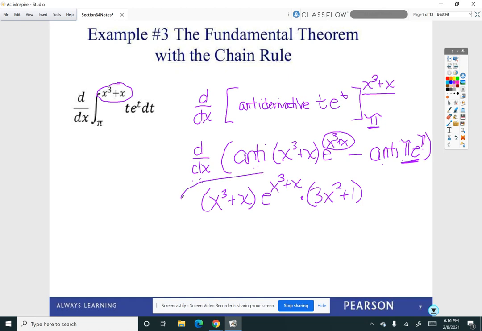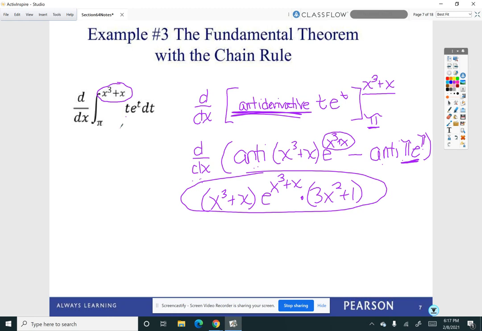So this is going to be our final answer. Now, we don't want to have to go through all this, and we especially don't want to do this when the antiderivative is something that's not easy. It's not easy to find the antiderivative of t e to the t. I mean, it's not e to the t, because that wouldn't make t e to the t show up. How do I get a t in front of there? Well, I might have to think about somehow using the product rule.